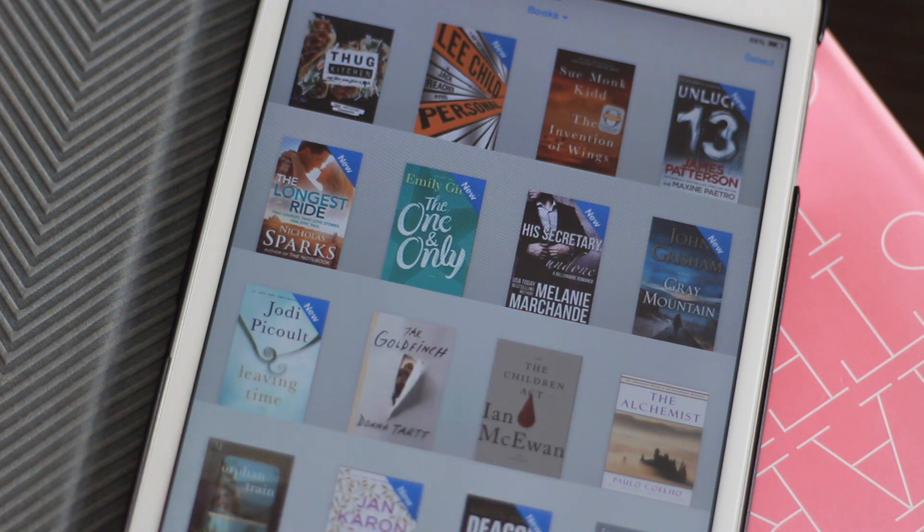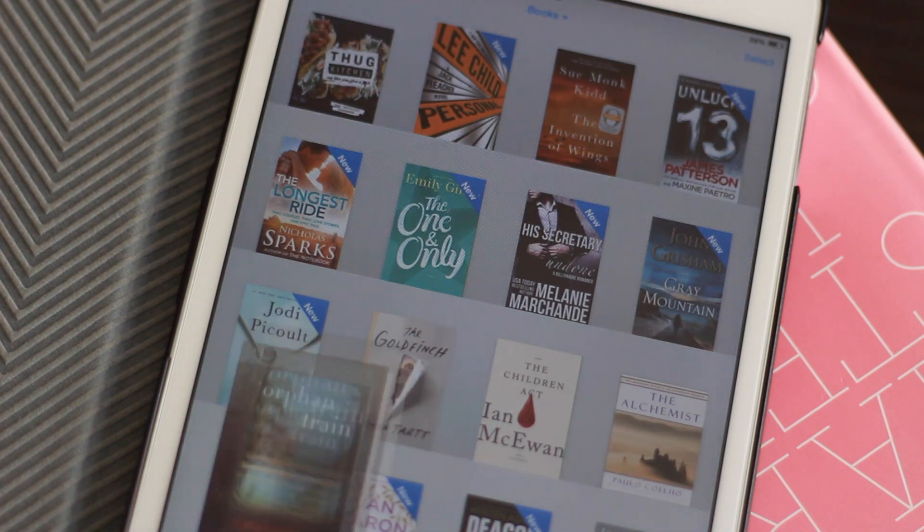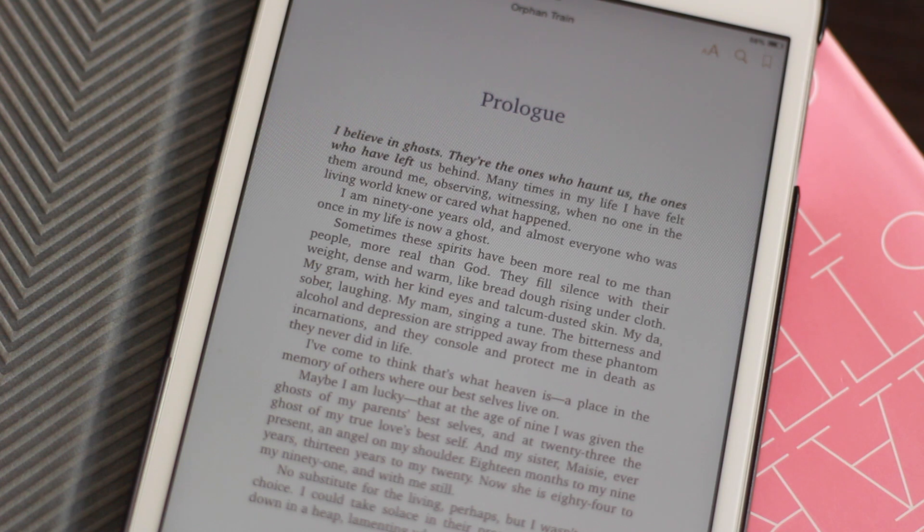You guys know I love reading, and I normally read physical books, but I've transitioned over to my iPad mini and I've been reading on the iBooks app. I really like it — I didn't think I was going to, but I don't mind reading off the iPad mini. The last book I read was The Children Act by Ian McEwan — really good, kind of short but very eye-opening. Now I'm reading Orphan Train, which I've only read a few pages of but it seems really good.